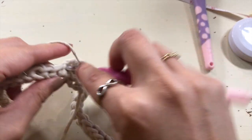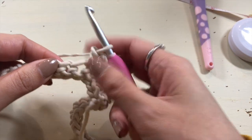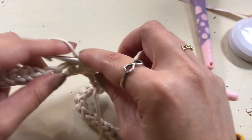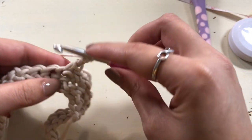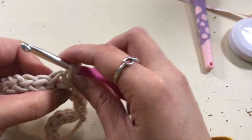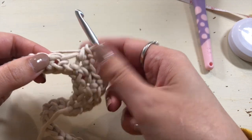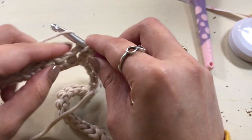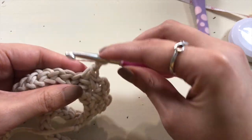Now we have 2 single crochet V-stitches. Skip the next stitch and work a single crochet V-stitch in the following. We're going to have a total of 3 single crochet V-stitches now. Okay, now skip one. This is the 4th single crochet V-stitch.